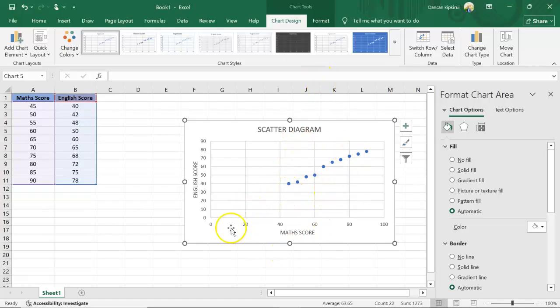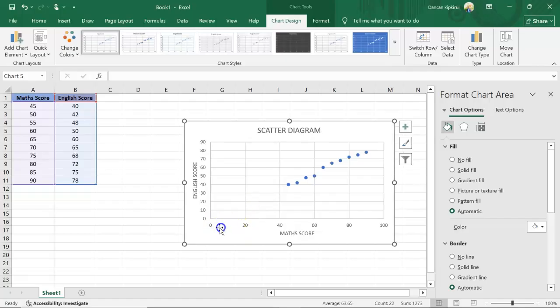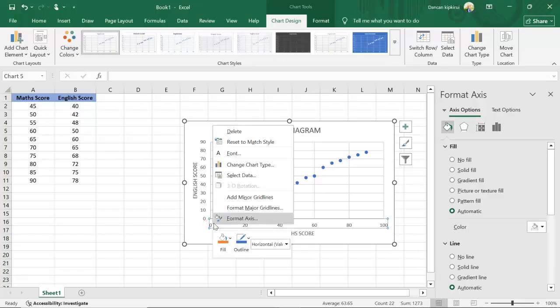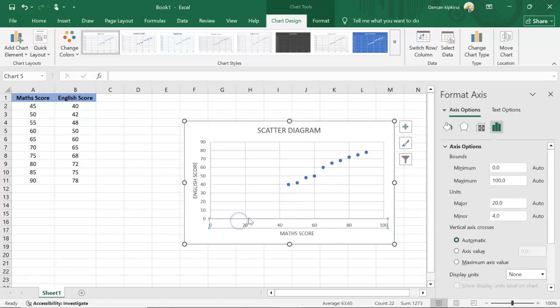Now, the next thing that we can do is edit the x-axis values and the y-axis values. To do that, you highlight on it, and then after highlighting, you right click on it, and then click on format axis, and then you come on the right hand side on this menu. You click where you want to start it.